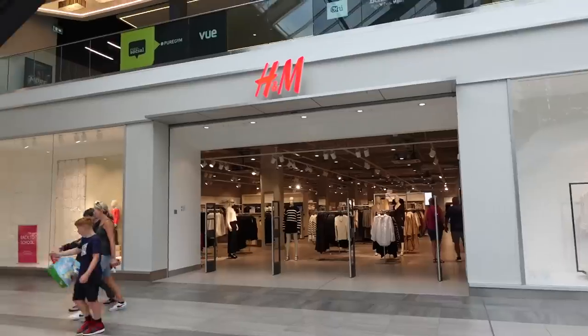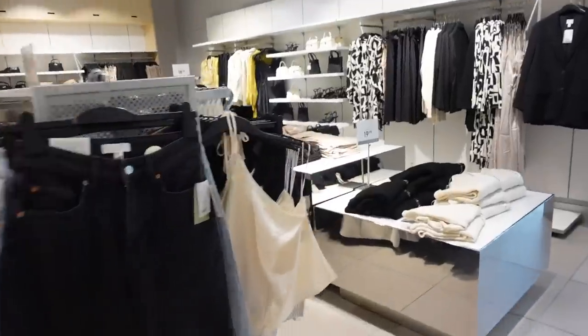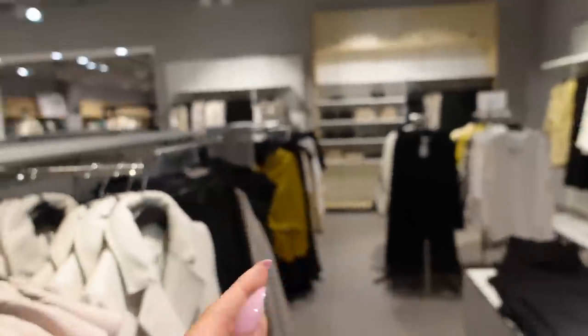Primark is now done and that was literally so successful! I've come out with a bag full of things which I was not expecting, but I'm really happy about it. I'm going to quickly pop to Poundland because I'm so thirsty from all that talking — I stupidly forgot to bring water. The next stop is H&M. I'm going to have to try my hardest not to get copyrighted in here because they play a lot of loud music.